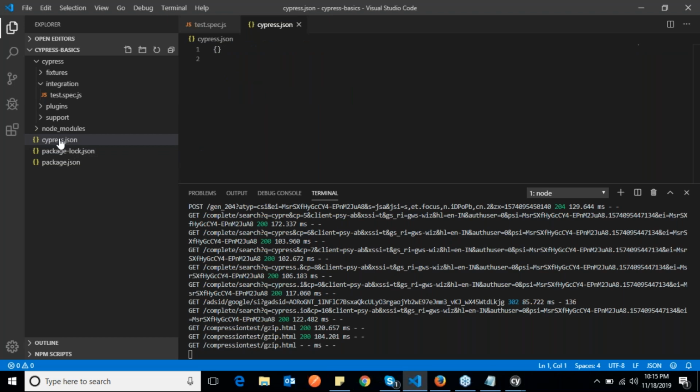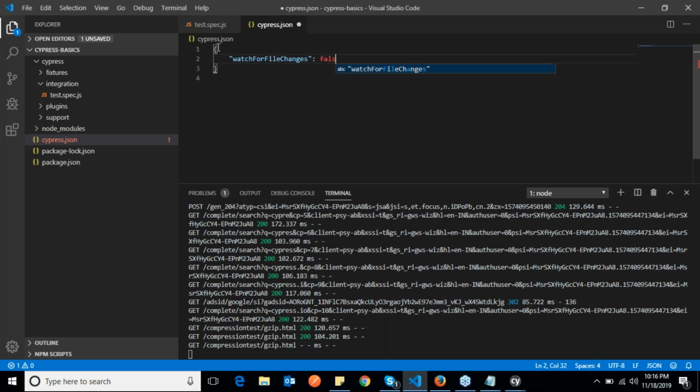In that case, we can open this cypress.json. cypress.json is a kind of configuration file where we configure how Cypress should behave. So I can add this property here, watchForFileChanges.